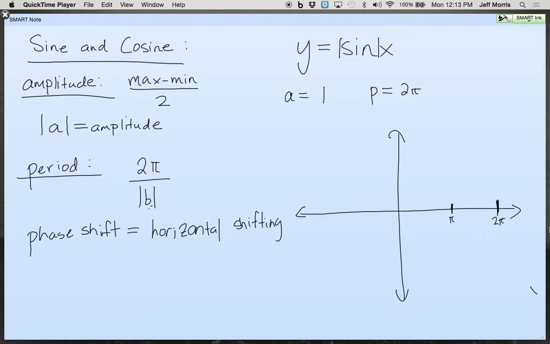You with me? All right, so 2 pi, pi. What's half of pi? Ready? This is the key. This one is the most important one. This is your quarter mark. This right here, I want you to write something down on your paper, highlight it, whatever. This right here is your count.